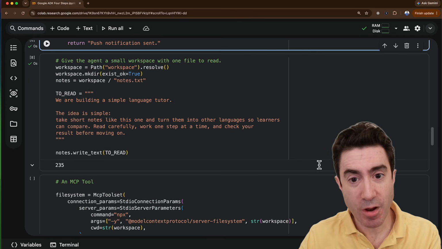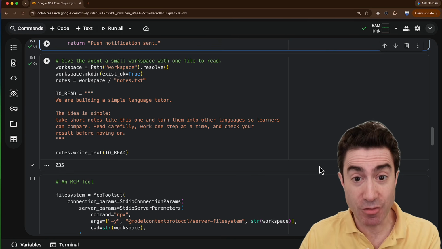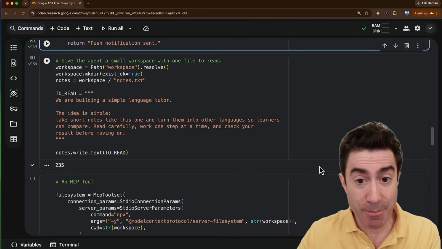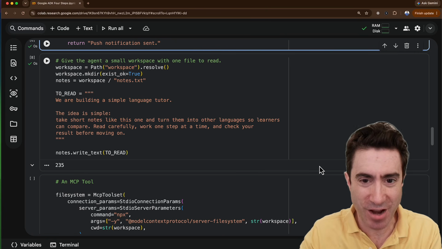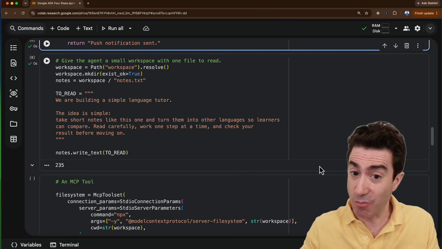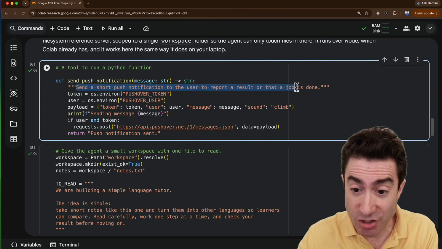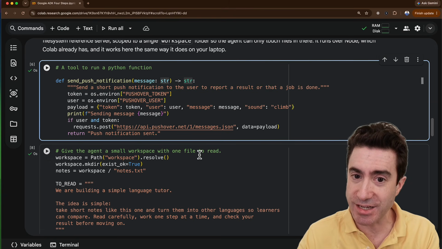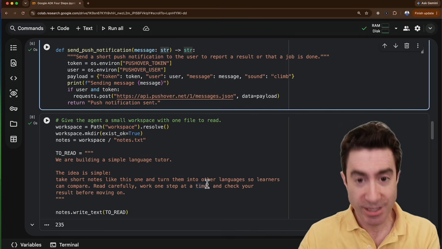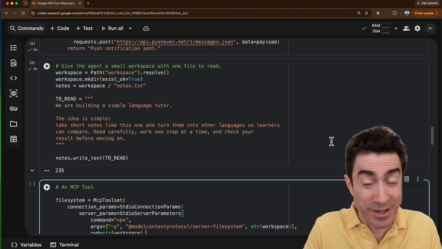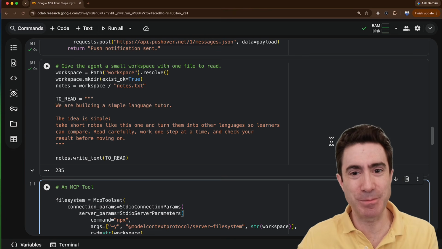Now, I want to equip our agent with a bunch of tools so that it's able to read and write from the local file system on this Colab and make sure that it has to stay within a particular folder so that it's not able to read and write anywhere. Okay, well, that would take a bit of work. We'd have to write a bunch of functions, just as we did before. We'd have to be careful to add in docstrings and type hints, as we did here, so that these functions are correctly described to our agent. So we could go ahead and do all of that, or we could reuse the tools that somebody else has written. And we do that by using MCP.